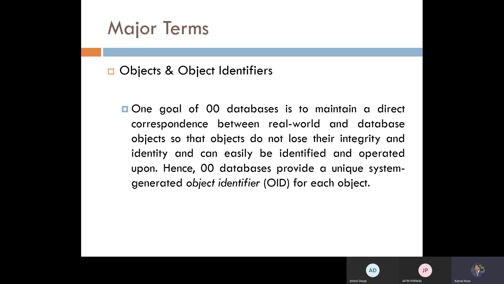Let me explain one example. When talking about the university system, object is an entity: faculty is an entity, the library is also an entity which has some kind of existence in the world — that uniqueness is called the object. For each object, we allocate an object identifier. For example, in your class, for each student we have an object identifier — your roll number or enrollment number. If two students have the same name like Karthik and Karthik, I will recognize them through their enrollment number. So here the enrollment number is called an object identifier.